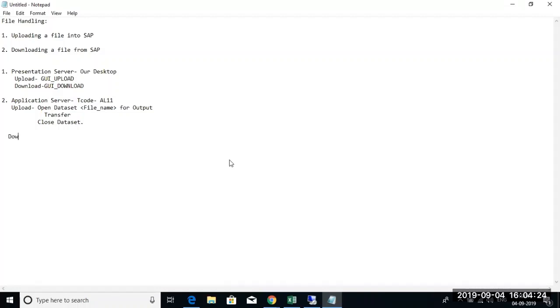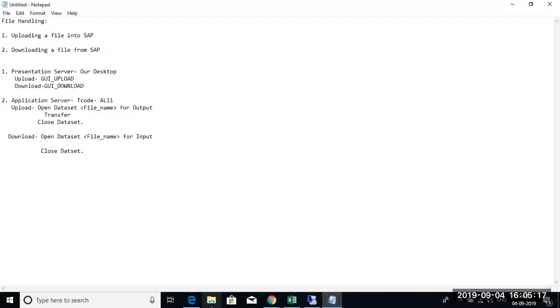And then for download, it is the same: OPEN DATASET only, but here instead of OUTPUT we'll have INPUT. And again we'll use CLOSE DATASET for closing.